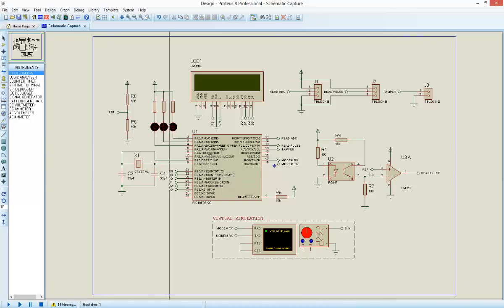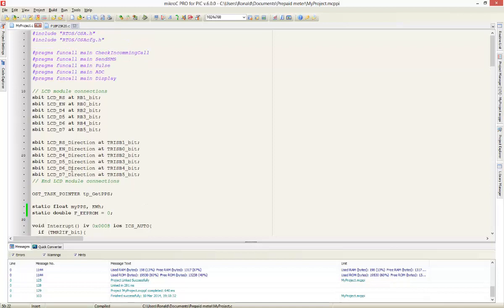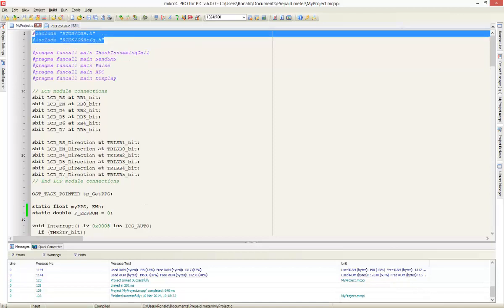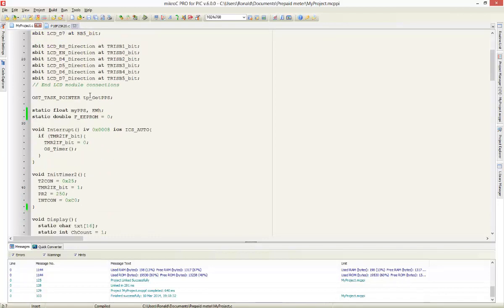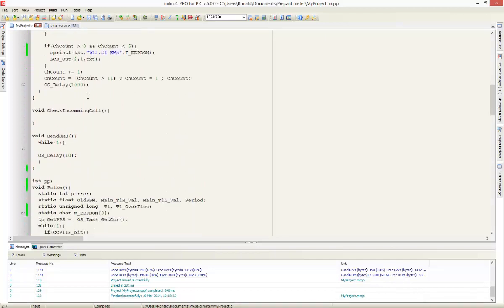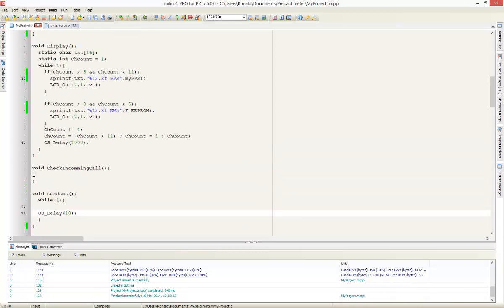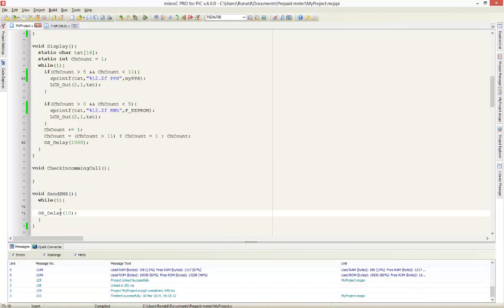And then this is the code we have here. It's very simple code, and I'm using an RTOS for designing this program. It makes it easy to write a program since it's going to run the tasks concurrently. As you can see here, I've not implemented the SMS section of the code, and I've not implemented the incoming call. These two sections are needed for the station to have access to it.